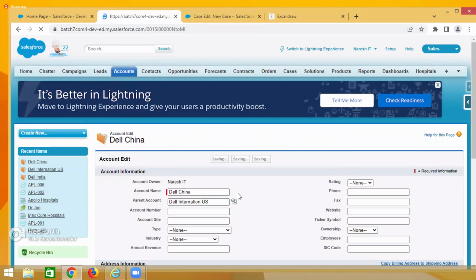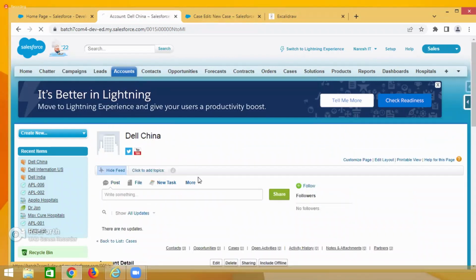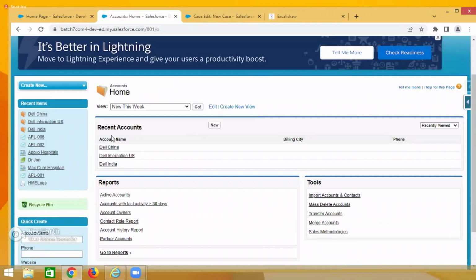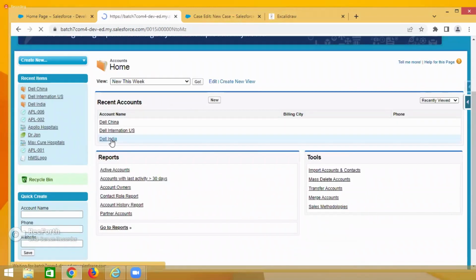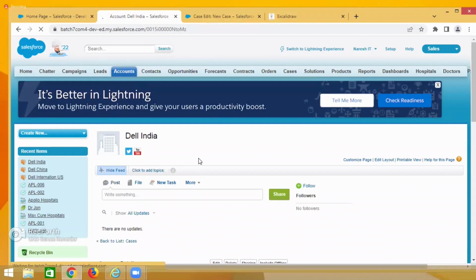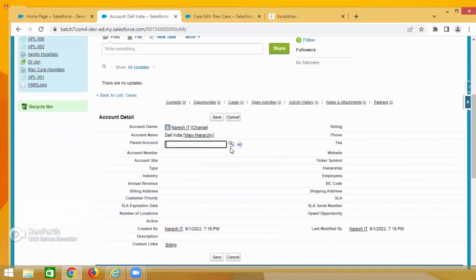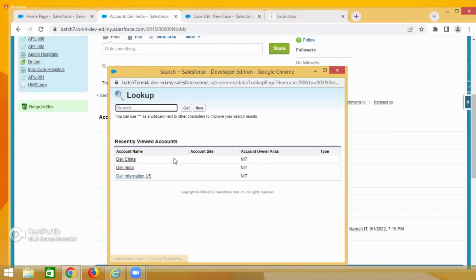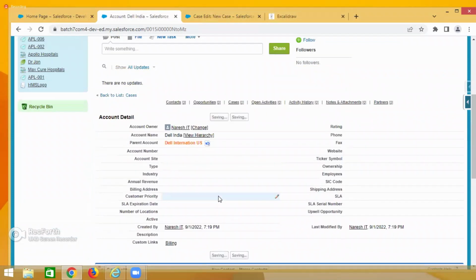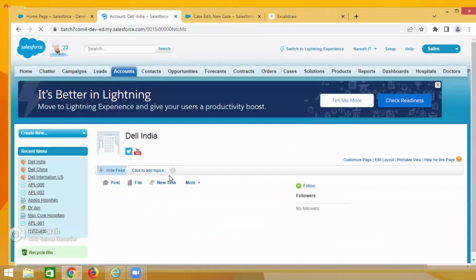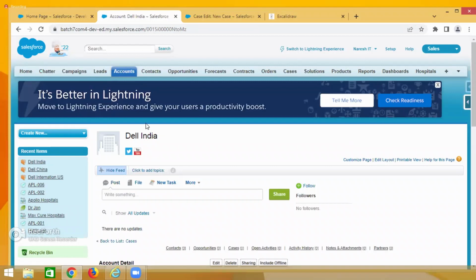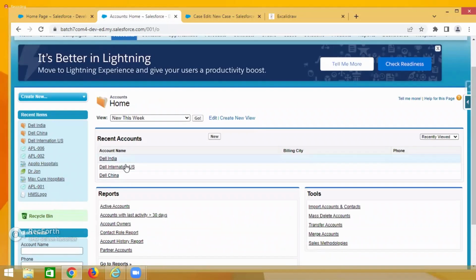Dell International. Save it. Now again, the other one, Dell India. Again here, Dell International. Save it. That means if you see both the accounts, Dell India and Dell China, both are under Dell International. So one headquarter, two branches.